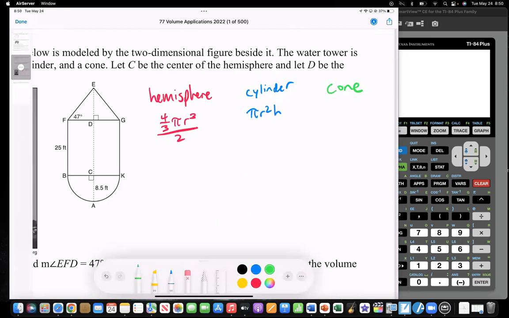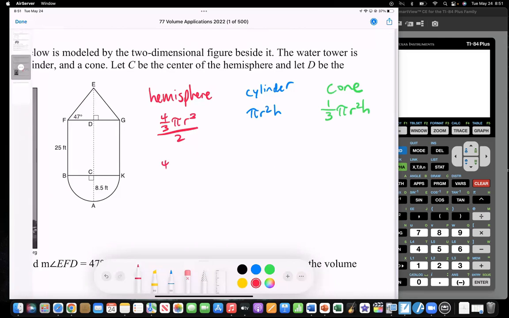And then the cone I know is 1/3 pi r squared h. Okay, so basically like the cylinder, except the cone is only a fraction of it, right? So we said 2/3 of the space is empty there, so it's only 1/3 of the amount of space of a cylinder. All right, so let's start off with the hemisphere, because I think it's the easiest formula of the three, because remember, for the hemisphere, all we need is the r. Once I have the r, I can simply plug that in, and we'll have our volume.